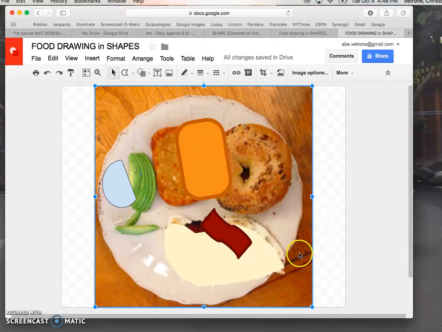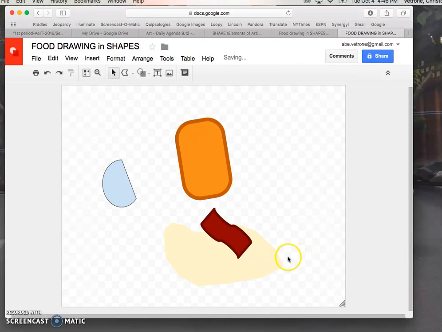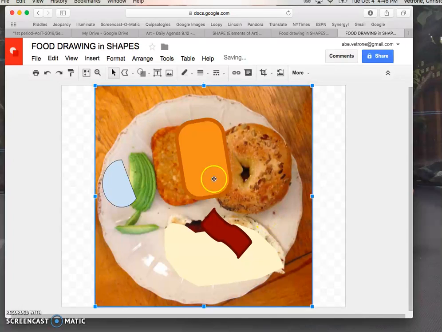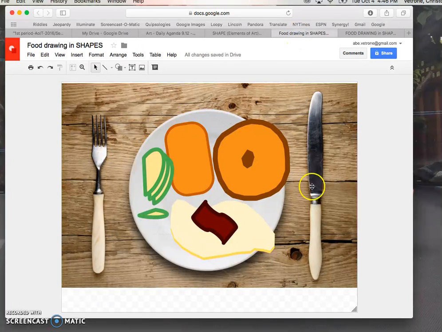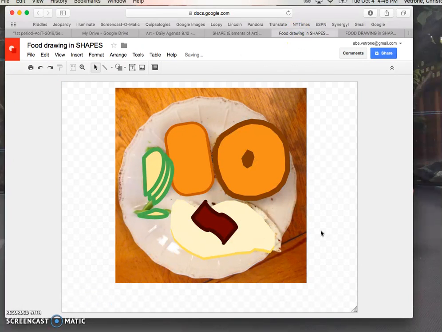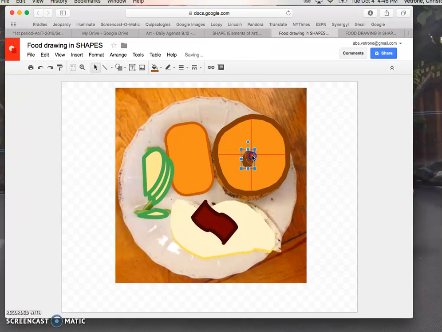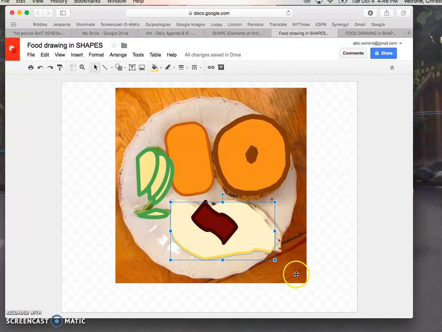Once you're all done, you can delete the photo in the back. And then you can bring in another plate, maybe an empty plate, or an empty glass, or an empty soup, or empty ice cream dish, whichever you want. I'll show you what I did over here. Okay, so I just brought in that background after I finished. I put some bagels here with a little hole in the middle. There's my avocado. There's my bacon. I put a little shadow on the back here.